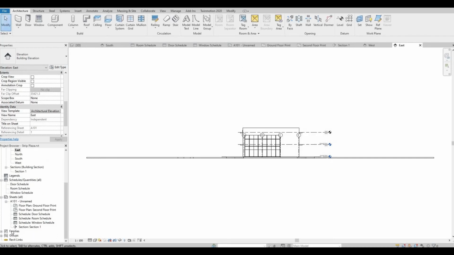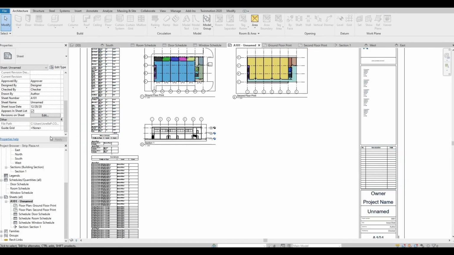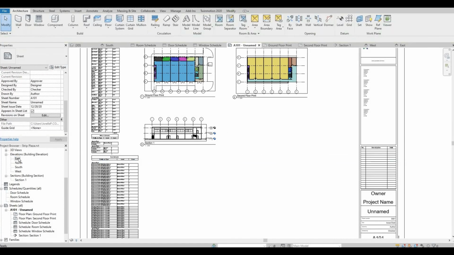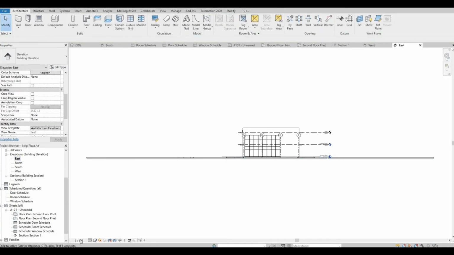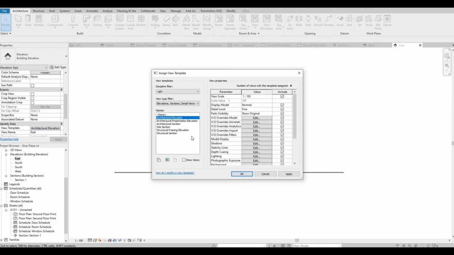And then let's go now to our sheet. And let's see if... So my mistake, it needs to be 1 to 200. Apply.